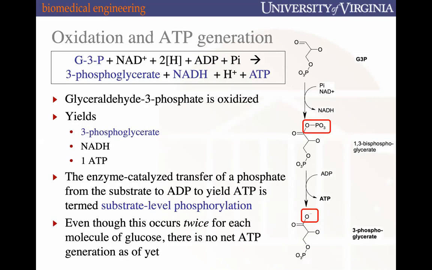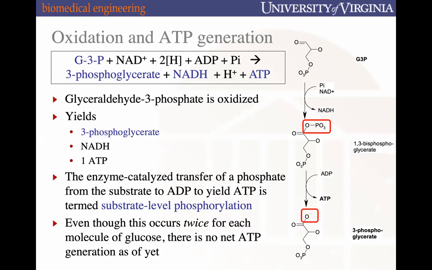All right. Now, I'm going to try and make sure that this is clear starting from this slide forward. The last slide produced 2 G3Ps. Starting from here, we're going to be focusing on 1 G3P at a time. So basically, everything that's produced on this slide, you can imagine there's 2 of, if that helps. And I'll be trying to continue saying that to remind you all, as well as to remind myself.